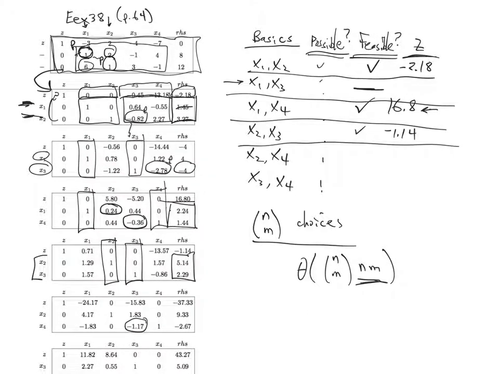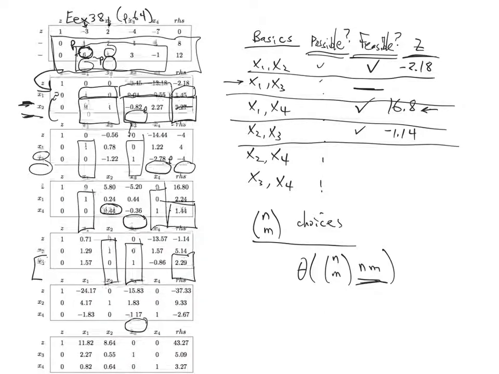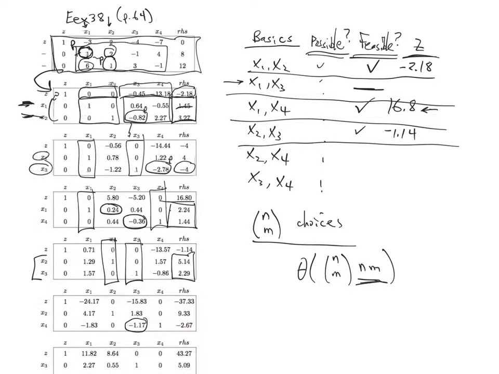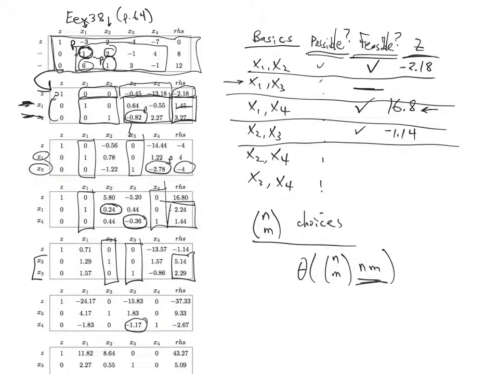Oops, oh dear, this is not good. Damn it. I don't think this is going to work. What's going on? Okay. So let me just comment. We're almost done, and things are screwed up. So I continue like this, and I get x2 and x4 has a negative, so that one is not feasible.